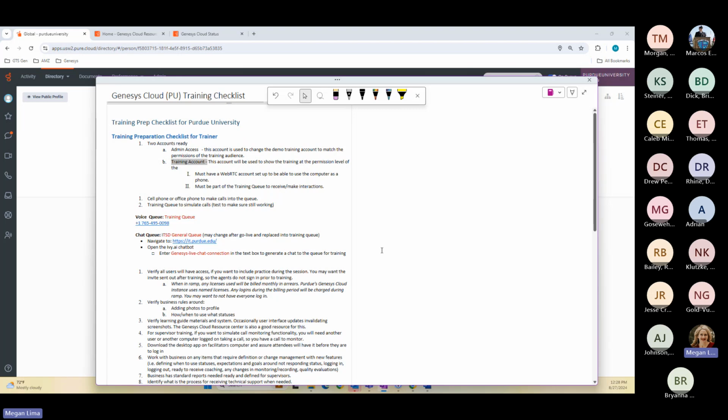Otherwise, it can be confusing if you're a supervisor and you're training and showing supervisor permissions on your screen. So if I was a supervisor training, I might have Dan change my permissions to agent level right before the class or when I'm practicing, and then after, change them back to supervisor access. I don't need to have two accounts. I can use my own account and then do that later.